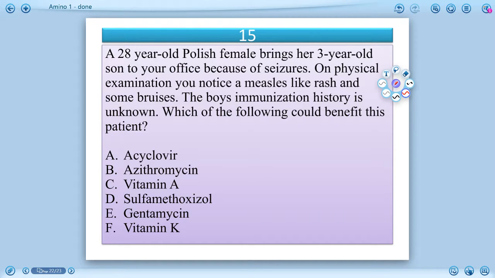Vitamin A is known to help measles patients. That's about it, because it acts as an antioxidant or antiviral. So this you have to memorize. There's no cycle involved. Vitamin A. It can't be vitamin E. Okay, so we have these fat soluble vitamins, Friday we'll talk about it: vitamin A, vitamin D, vitamin E, vitamin K, four vitamins. They are fat soluble vitamins. B and C, they are water soluble.